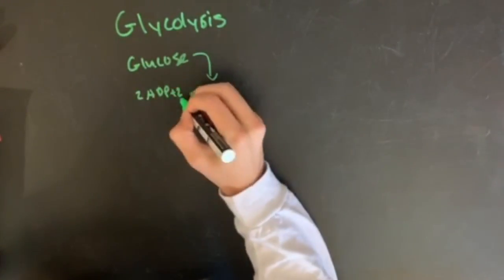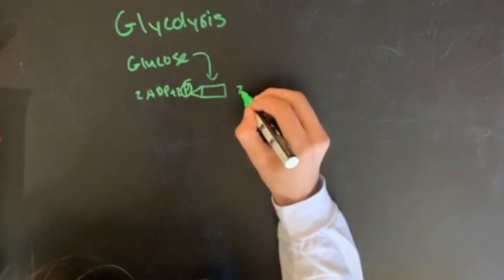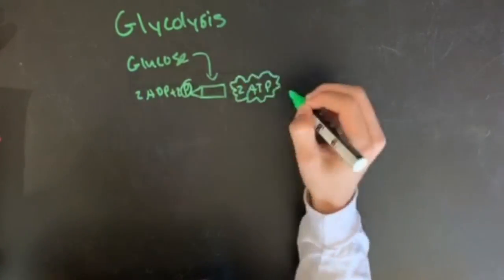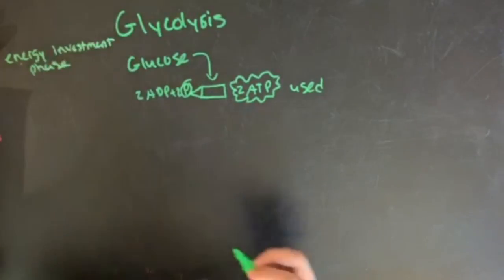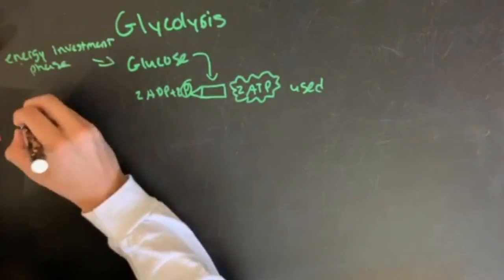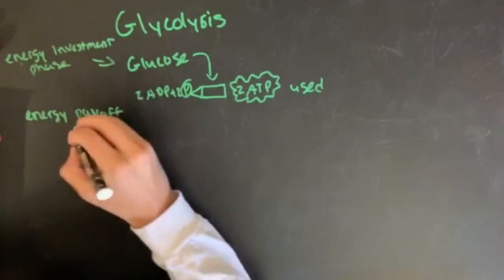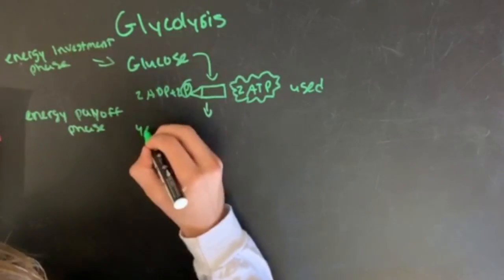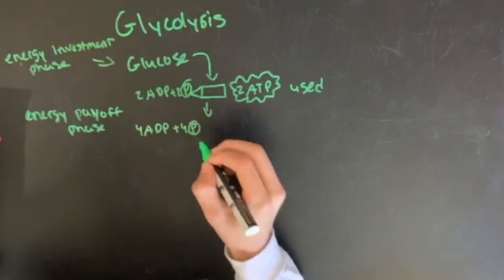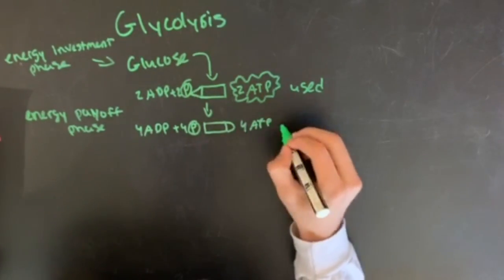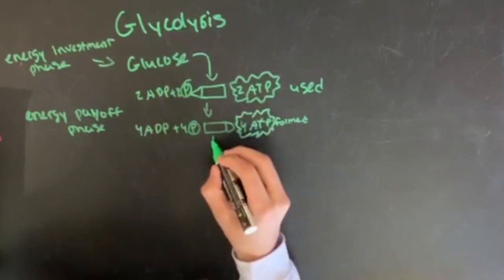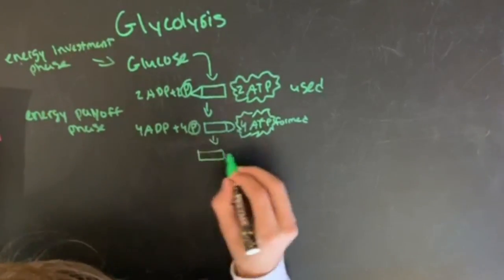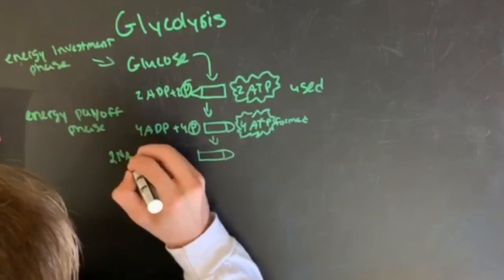Glycolysis means sugar splitting. During glycolysis, glucose, a 6-carbon sugar, is split into 2 3-carbon sugars. Then, the smaller sugars are oxidized and the remaining atoms are rearranged to form pyruvate. Glycolysis has 2 phases, energy investment and energy payoff. During the energy investment stage, the cell spends ATP, and this investment is repaid with interest during the payoff stage.